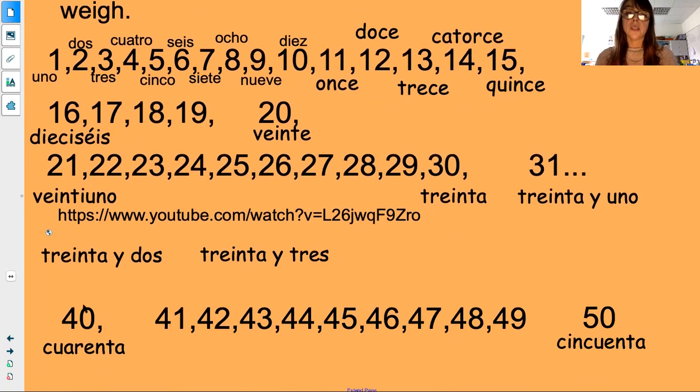We're going to go to 40. 40 is 40. Everybody say 40. Fantastic. And this follows the same rule as this, in that you say the 10, 40, and then you add the number. So it's always 40 and 1, 40 and 2, 40 and 3, 40 and 4. So just so you hear these, you can join in if you want to. I'm just going to say them to you, but you can easily work these out, okay?